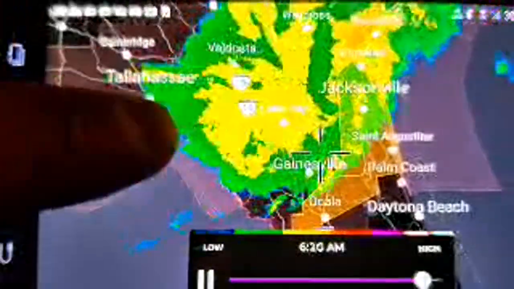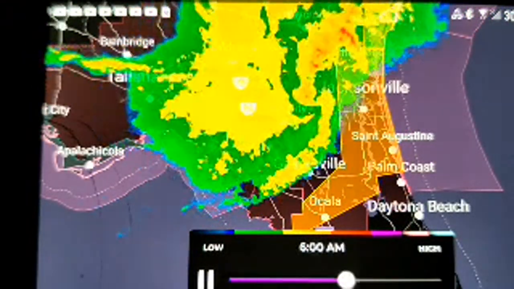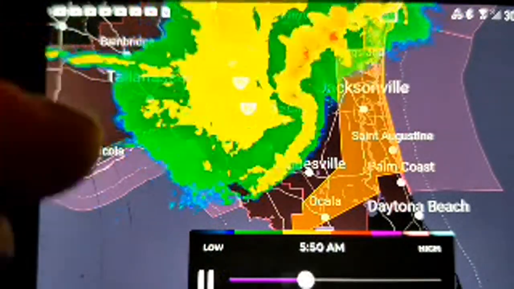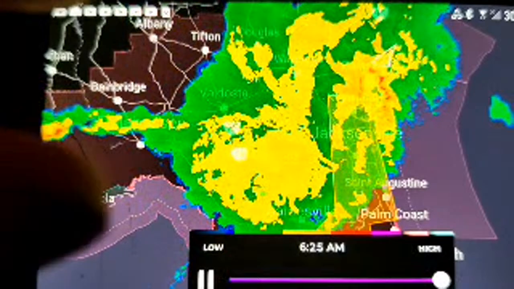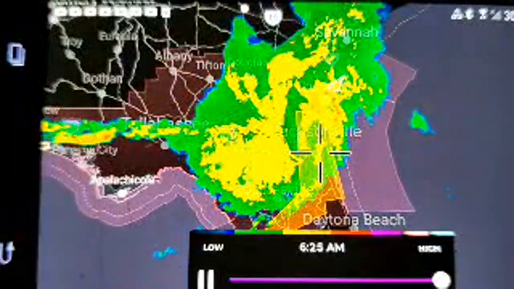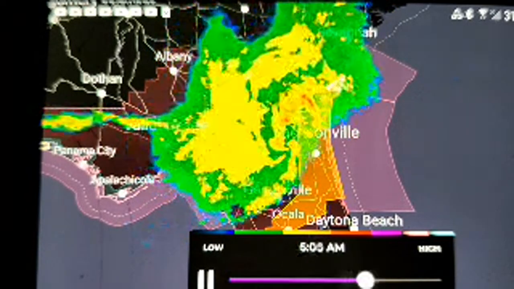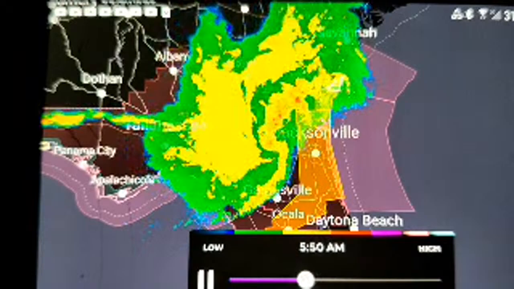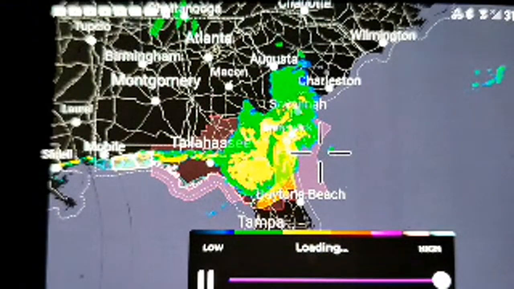Let's see this leading edge right there. And do something from way back a little bit.